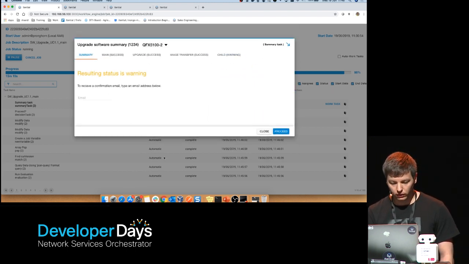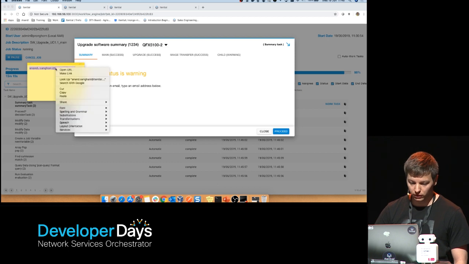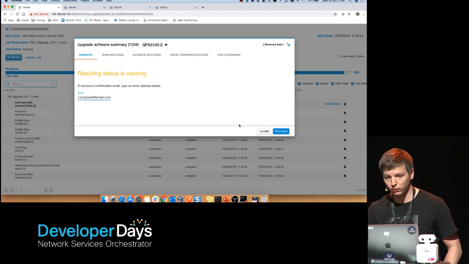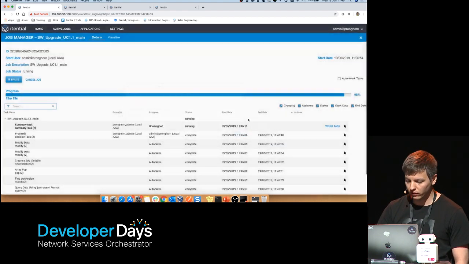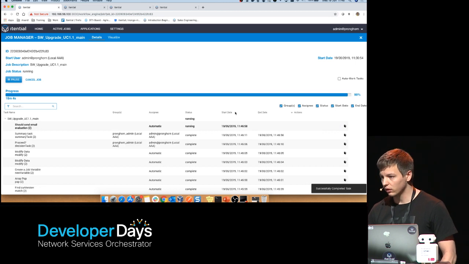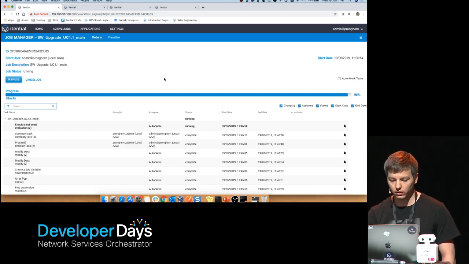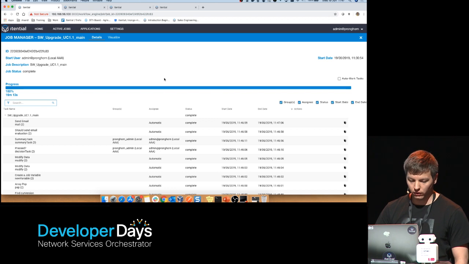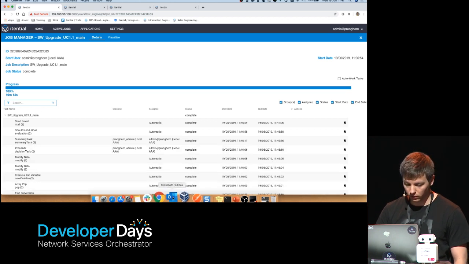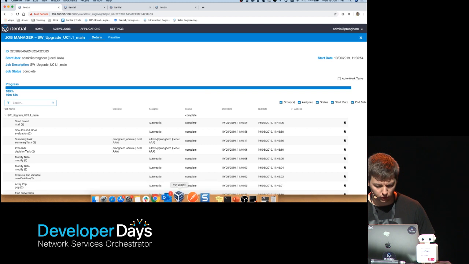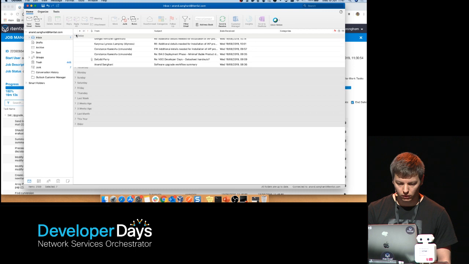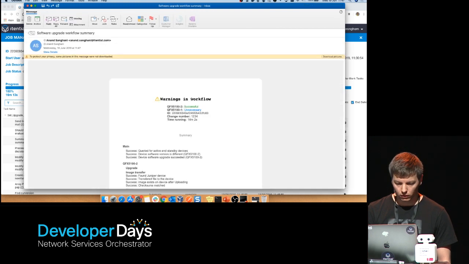And we can also email this information because email is awesome. Everyone wants their report not in the tool because then you have to somehow access it, but you can also have it in your inbox. All the data that was shown here, the overall status, also which devices were upgraded, the change numbers, everything you need to actually identify what the actual event was. So I'm not sure, do we have the notification for email? Oh, there we go. Yeah, there you go.